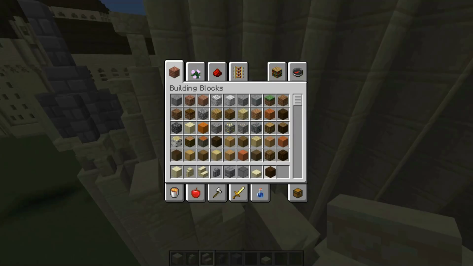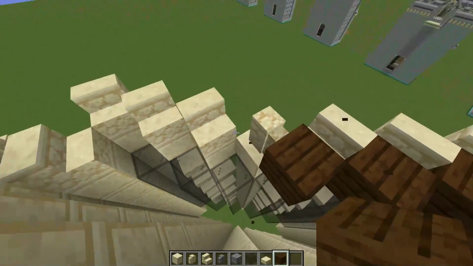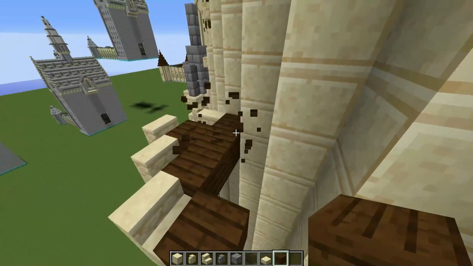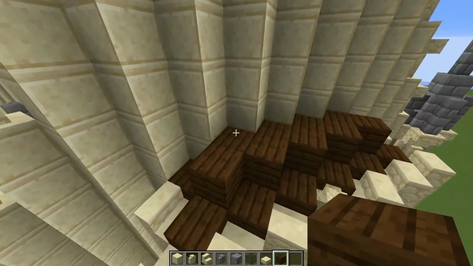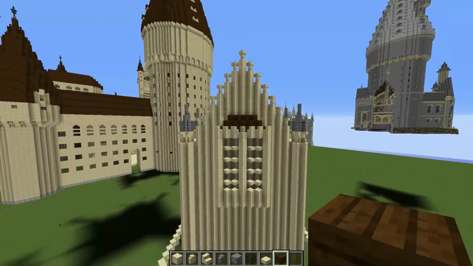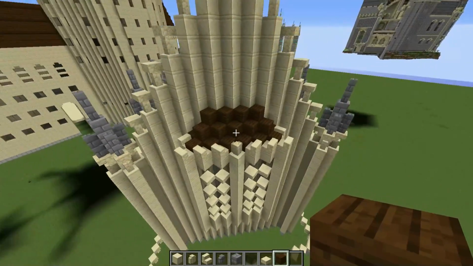And then get ourselves some dark oak planks, and then very simply just place them in along here in a very simple diagonal fashion, just like that. And then some more in another diagonal along here at the back, just like that. And then once again, some more on top, just like that. And that will be that roof on there now done. And it will look just like this.